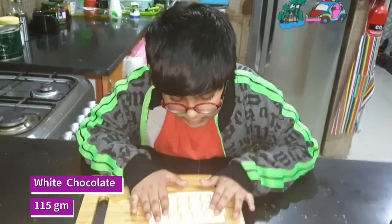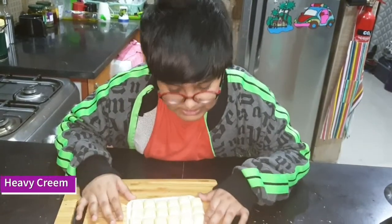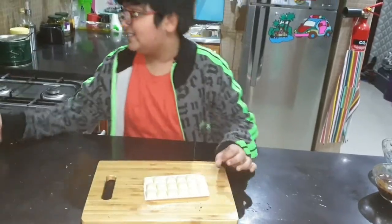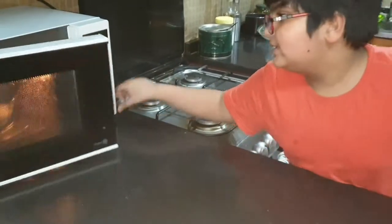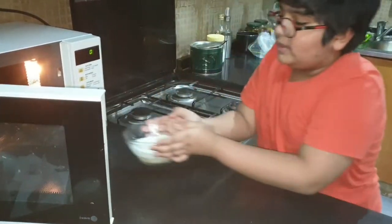Okay, these are already cut in pieces. Don't rewind the video that we did. We had the same chocolate. Okay, we will melt it. Okay, I put it for 20 seconds and again then it melted. Let's see how it melted. I already saw it. Melted like it was about to die.